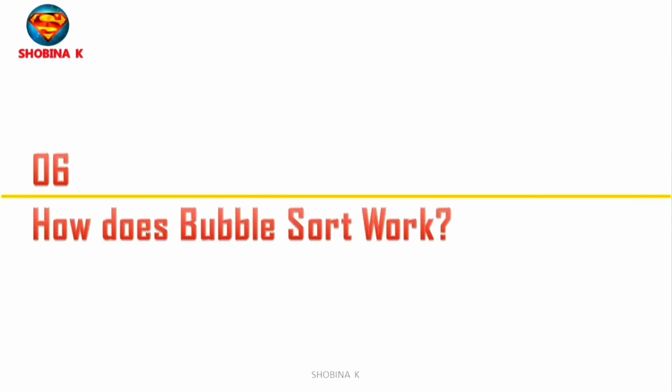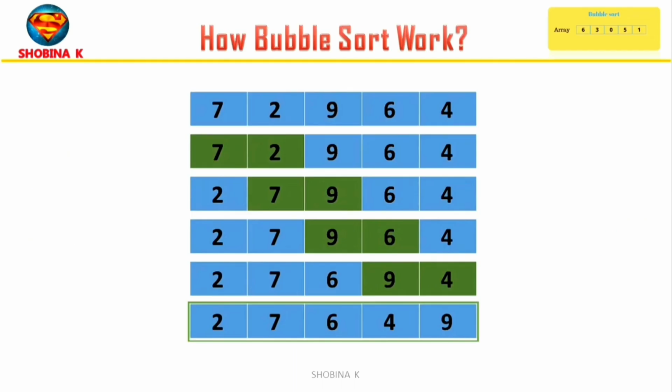Now let's move on and understand the working of the bubble sort algorithm. The bubble sort algorithm is also known as sinking sort. It is the simplest sorting algorithm that runs through the list repeatedly, compares the adjacent elements, and swaps them if they are out of order. The process of traversing the list is repeated until the list is sorted. This comparison sort algorithm is named after smaller or larger elements bubbling to the top of the list. And this figure depicts the real-time implementation of bubble sort.